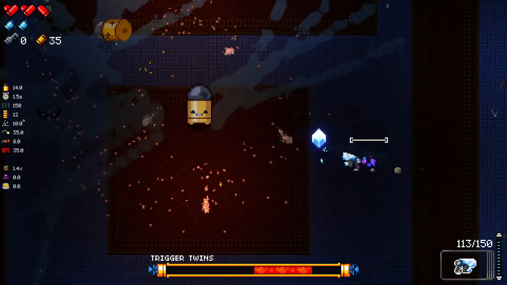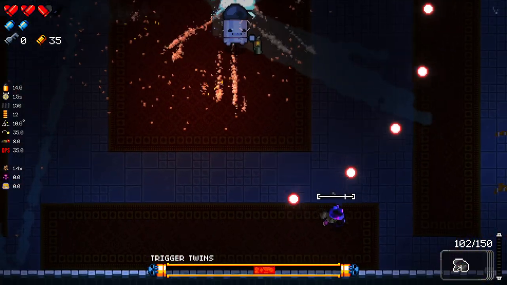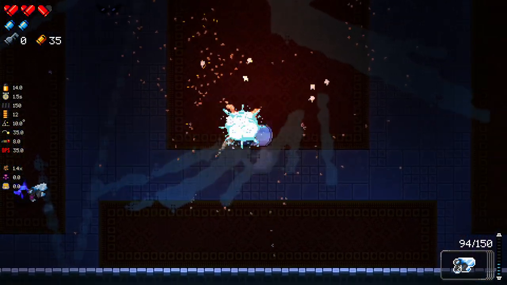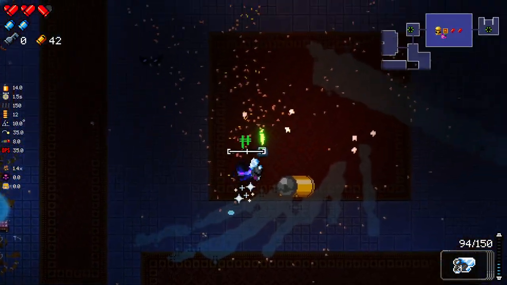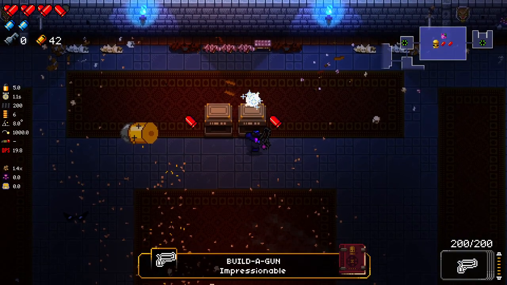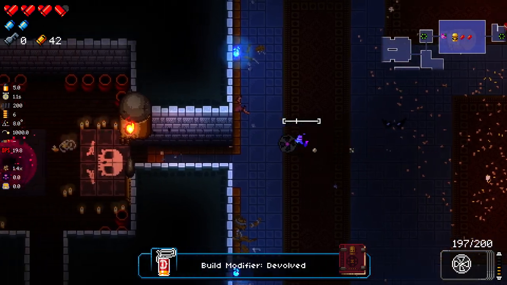But if I get a key from this guy, then I might buy a key and go down to the sewers. We'll see what this guy ends up dropping us. I really like the glacier. I remember when the glacier was insanely overpowered. Anyone remember that? We also got the build a gun. And we already got a synergy with it. A bullet modifier, devolver. Okay. Nice.